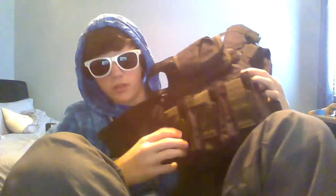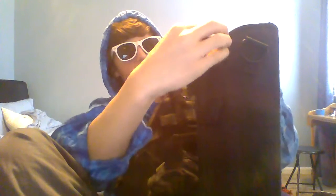I have a Condor Cyclone black plate carrier. It's got a horizontal pistol carrier, three M4 mag pouches, and three pistol pouches. It's got lots of Velcro in the front and the back, right here, behind this, and right here, and behind this. And this is my shotgun carrier for my shotgun. It works really well. I love it, and I use it in game all the time.